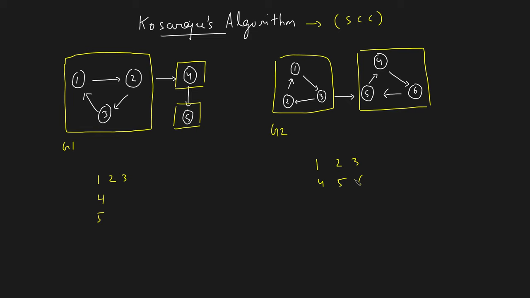Let's understand the general intuition. If you do a normal DFS starting from node one, you'll visit one, two, three, four, and five — visiting every node. But if you do DFS in a smarter way, starting from five first, you only visit five. Then doing DFS of four, you visit four but not five since it's already visited. Then DFS of two visits two, three, and one. So doing DFS in reverse finishing order keeps each SCC isolated.